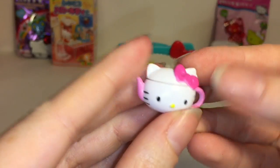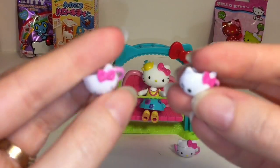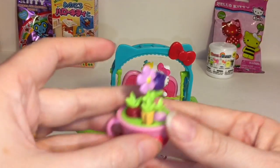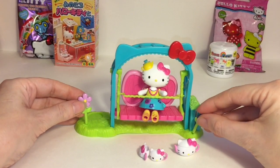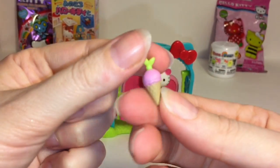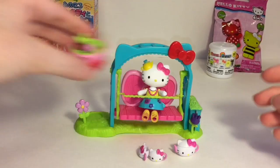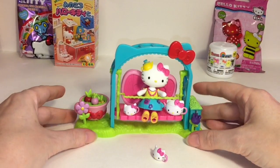For your tea party you have a cute little Hello Kitty teapot, and this part does lift up - it definitely reminds me of Remint. As well as two little tea cups, one with big eyes and one with small eyes. And then you have this planter, very cute with some flowers and veggies. These remove and you can also put them on your playset - we have an ice cream cone, a cute little chocolate dipped strawberry, and some carrots. It has a little spot for it to go. Overall a really cute and creative little set.